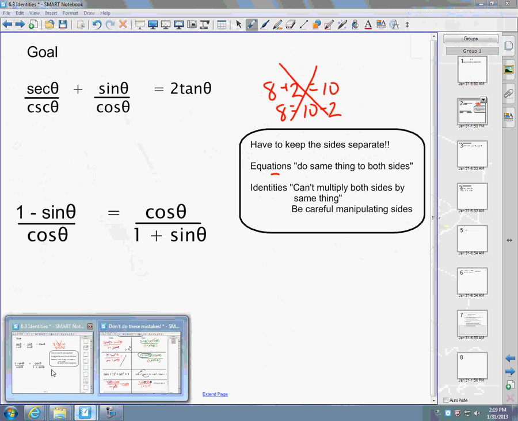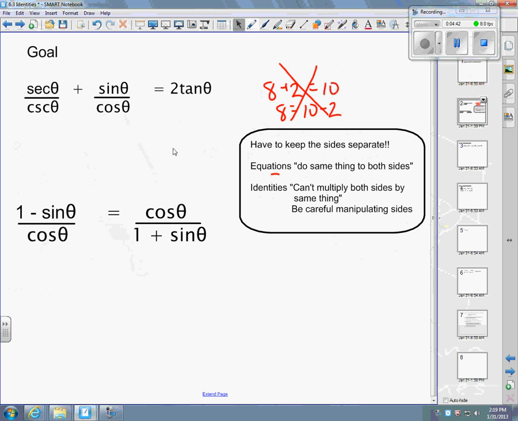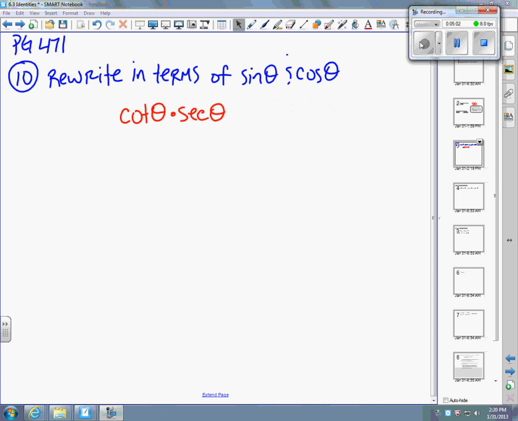Before we can do anything like this, we have to work on some simple expressions. The book and the exercises to start out tells you to do very specific things. I think the best way is I'll do the evens, and then to start class, I'll have you guys do the odds of these. On page 471 here, I'll write the problems down. You guys are going to do the odds in class tomorrow.